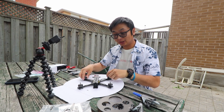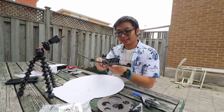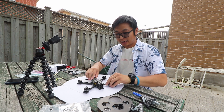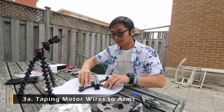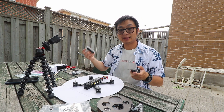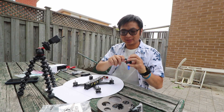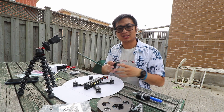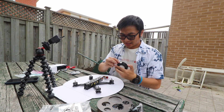Now that we have the top plate on, it actually looks like a drone! Top plate, motors, everything's intact. The antennas are hanging out, but that'll be addressed once I make the 3D prints. What we're going to do now is tape these motor wires together so they don't fray out and cause a problem. I'll use electrical tape — there's already silicone around the motor wires so it's not going to get really hot and melt the adhesive. Let's just use electrical tape.